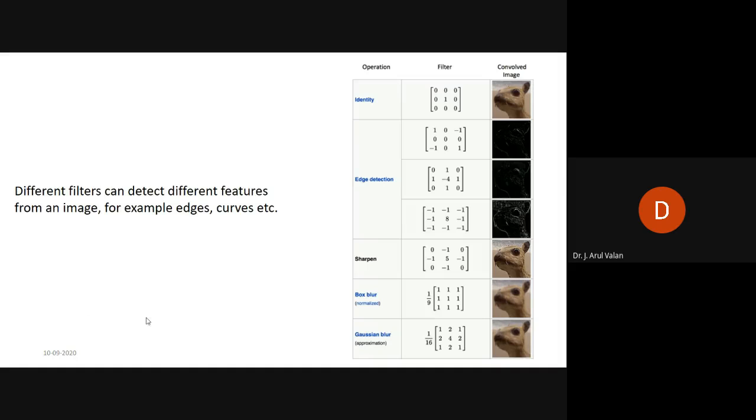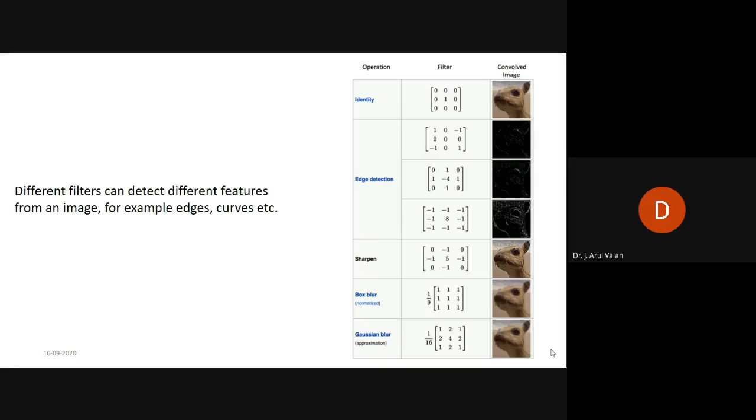You decide which type of data is more important to extract from the image. Whether you use an identity filter, an edge detection filter, a sharpen filter, a blur filter or a Gaussian filter, you apply the filter values accordingly. It does not matter that you apply only one filter. You can use all of them in one setup, if you want to extract edges, curves, and blur as well.